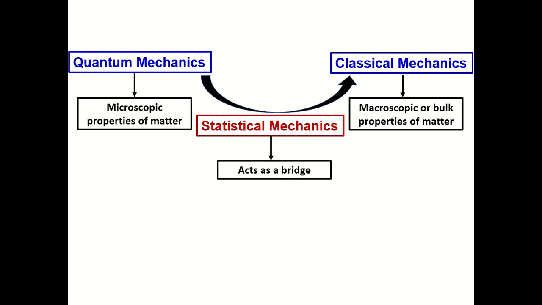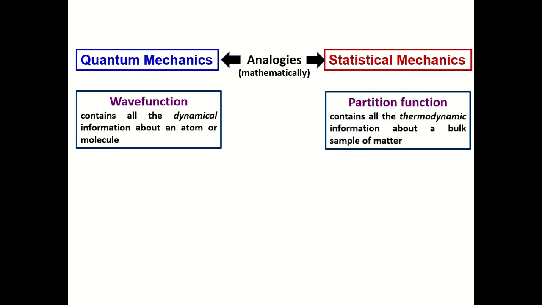It helps you connect the individual property of an atom, and when there are many atoms together present in a container or in a solid crystal. I also told you that in analogy to quantum mechanics, the partition function is a term that you will encounter more often, and it is a very important term in the sense that it contains all the information about the properties of the matter. So that's a thing that we need to understand, and we will focus on that.